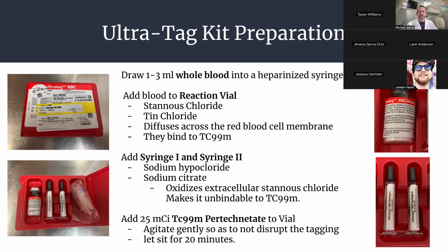Patients are different. I understand there are probably some patients where you could get their blood, come back down, and it would be fine. Maybe the patient's already on heparin, that's fine. But it depends on each patient, their clotting factors, and what's going on with their health. So a good practice is to use a heparinized syringe. But let's talk about what's in the vial, and then I'll explain how it works and why we do all the mixing that we do.